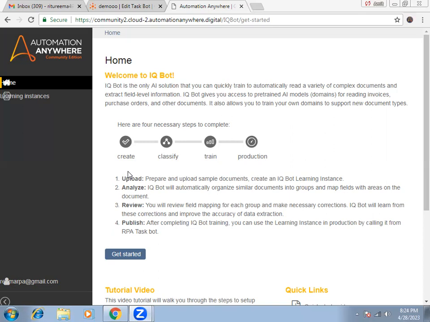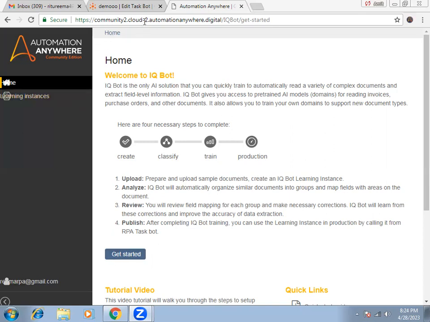First, we need to create an instance, and inside the instance we have to provide what kind of PDF it is, and whether you want to extract the information from the table or not. The third step is to upload the PDF file, and the final step is to train your bot on the file we uploaded initially.